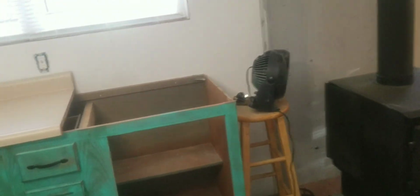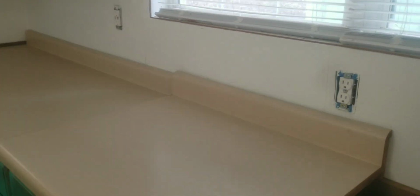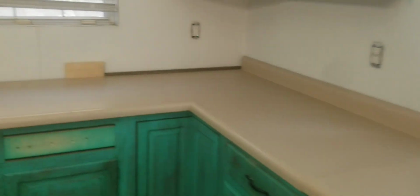Tomorrow I'm firing off the well. I've got a couple valves to isolate the rest of the house. I've got to find my air pressure gauge so I can check the pressure tank down there. It should have 35 to 38 pounds of pressure. And then I got a gallon of bleach.